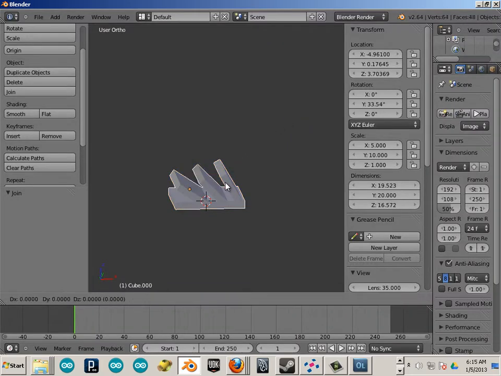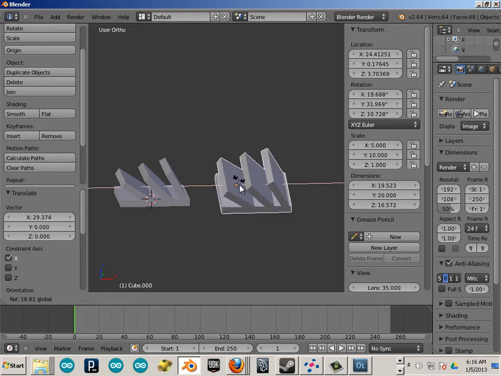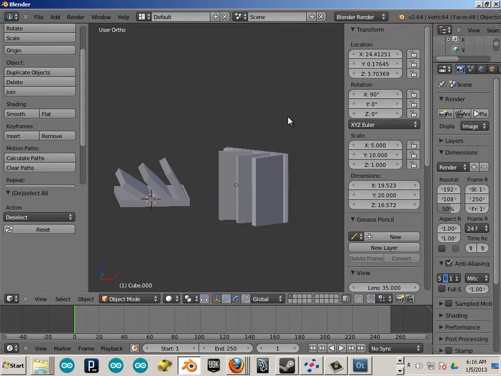Now I'm going to duplicate the whole hot mess and rotate it so it's 90 degrees. And 0, 0. There we go.